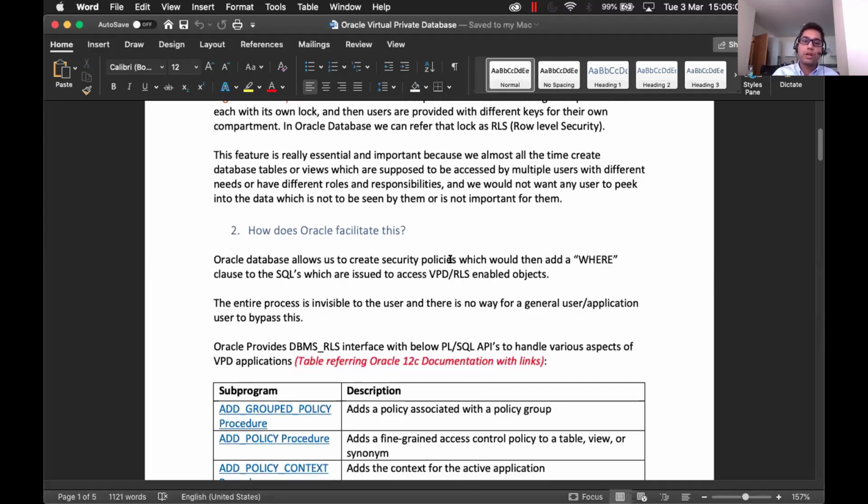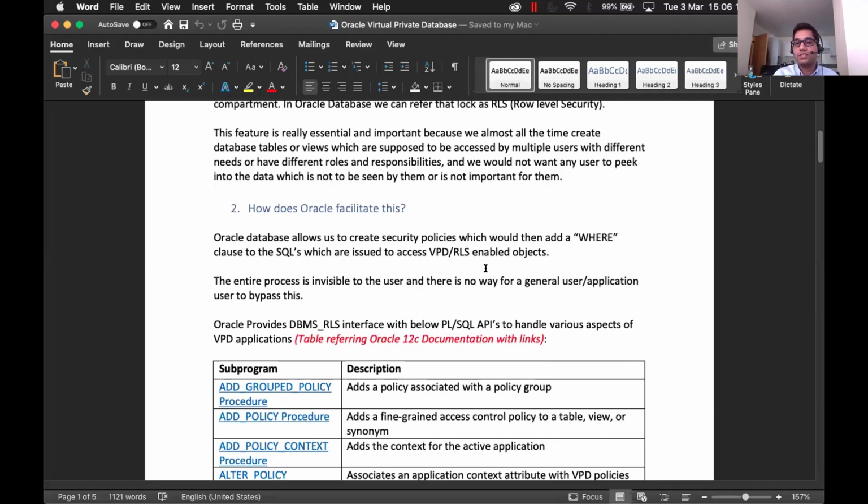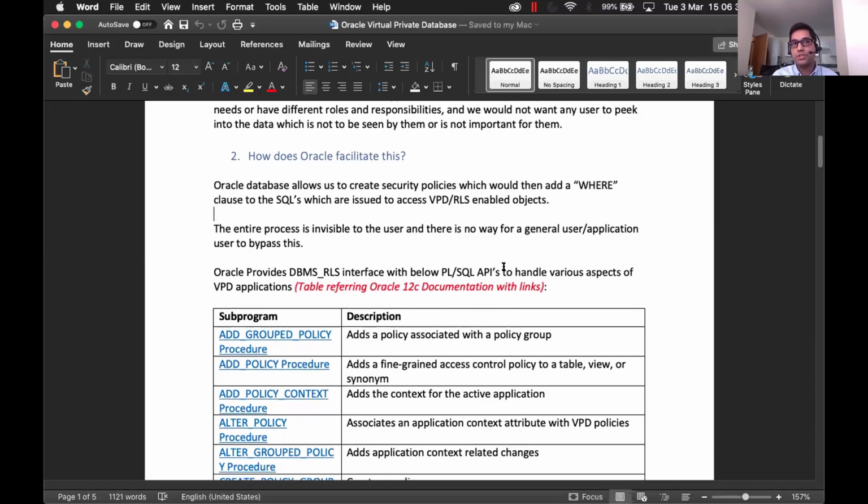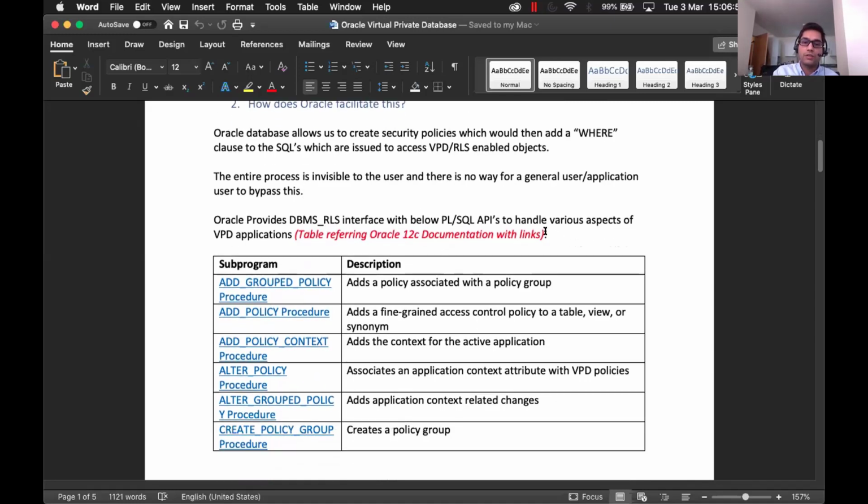So Oracle VPD prevents that. In essence, it creates a transient view when we apply or attach a VPD policy to an object. It creates an in-memory transient view and adds a where clause with the predicate. That predicate should be returned by a function which is attached to the policy name when we create that policy. There are a few assumptions when we create that function, like what parameters it can accept and what it can return in terms of the where clause or the predicate. I'll be giving a brief overview, and I'll share this document after the presentation.